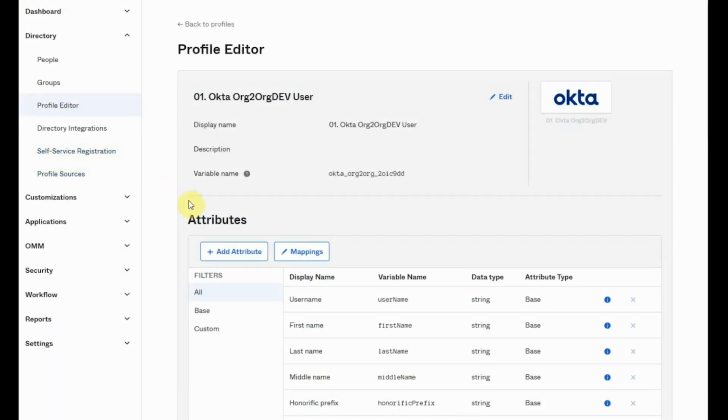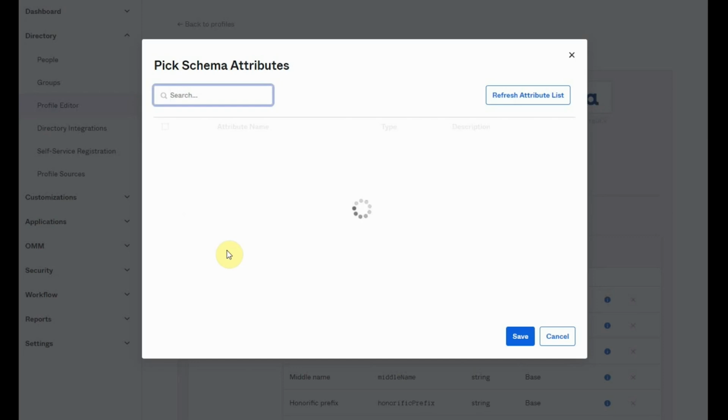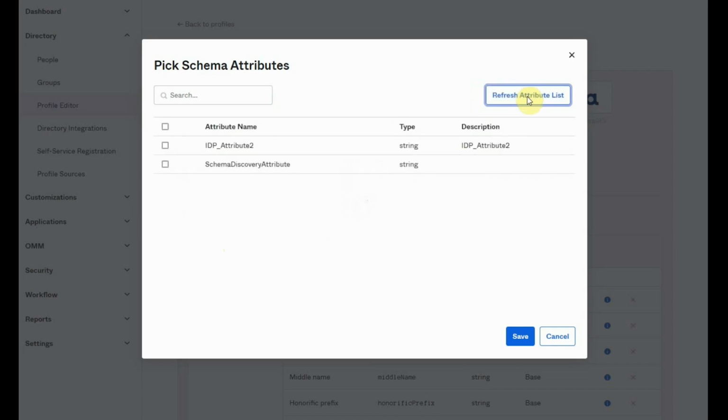If the required attribute is still not visible in the list after clicking on the Add Attribute button, it means that you will need to click on the Refresh Attribute List button in order to trigger a schema discovery. When the schema discovery is finished, an updated list of attributes will appear. If the attribute does not appear through the schema discovery flow, it may mean that the application's service account does not have the required permissions to view or edit the attribute, or that the attribute itself might not be available for the schema discovery flow.